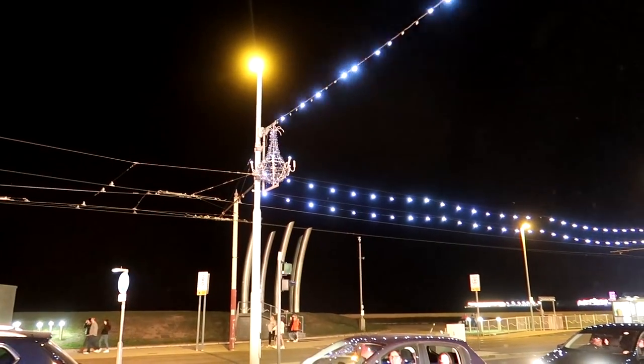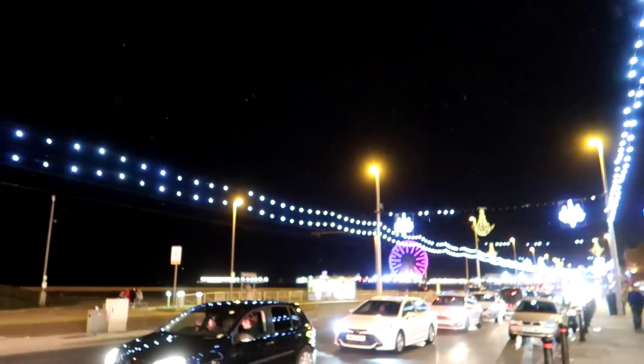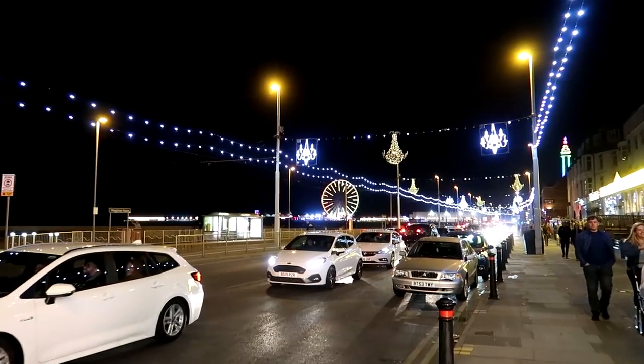Yeah, we'll carry on down this way. About another 15, 20 minutes, and we'll be down at the tower. So yeah, we'll carry on having a nice little walk along. Right then, down here into the next section now, we've got the chandeliers just up here. Love the chandeliers. Oh my God, look at how many flies there are in the air. Is it snowing or are they flies? Yeah, I love the chandeliers just here and the candles.